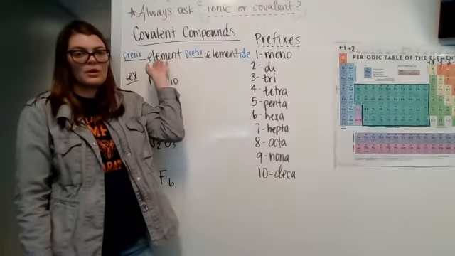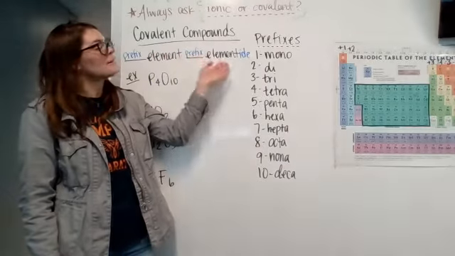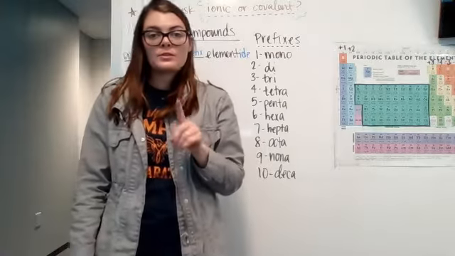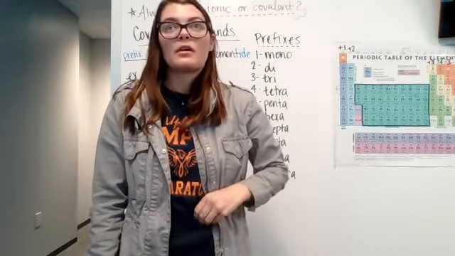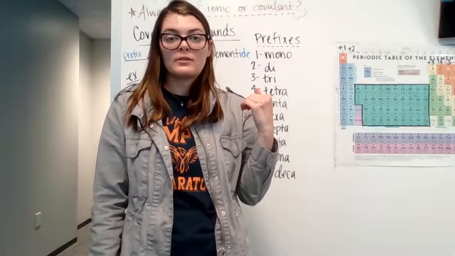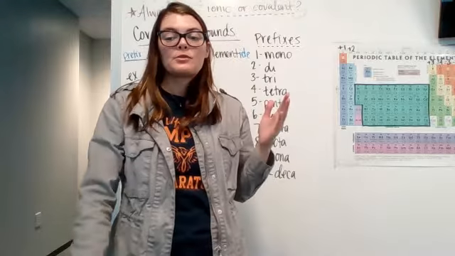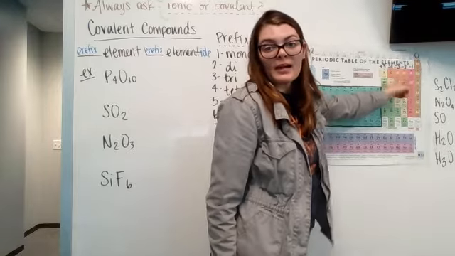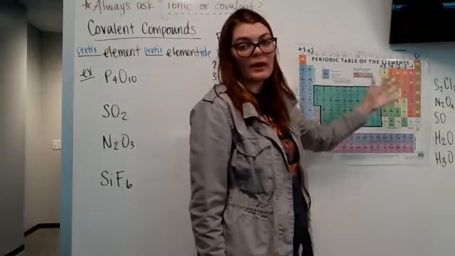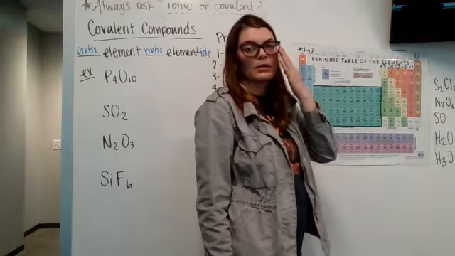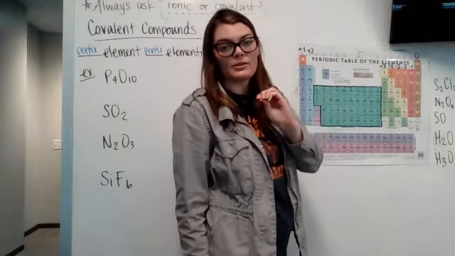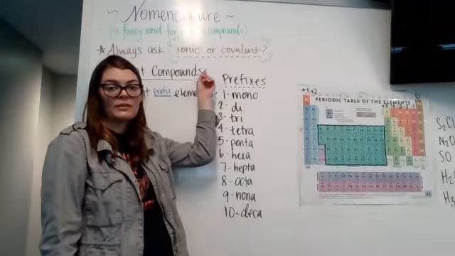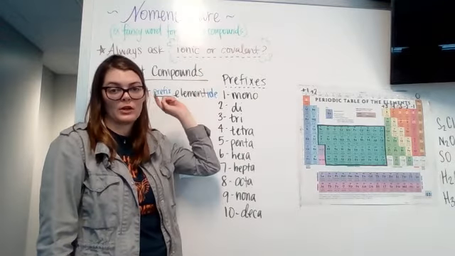With covalent compounds, we use prefix, element, prefix, element with -ide. Alright, so these are actually fairly straightforward. The problem that students run into with covalent compounds is a lot of students love this way of naming, so they try to name everything like it. Please remember, a covalent compound is only 2 elements from this side. That's not a lot of elements, right? There's way more ionic compounds than there are covalent compounds. So please always ask yourself, our first question, something you saw in video 1, always ask yourself, is it ionic or covalent before you start?